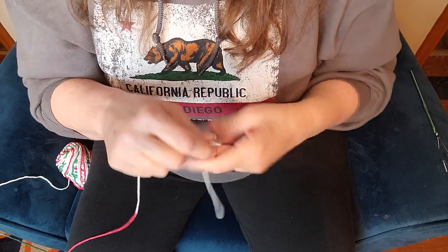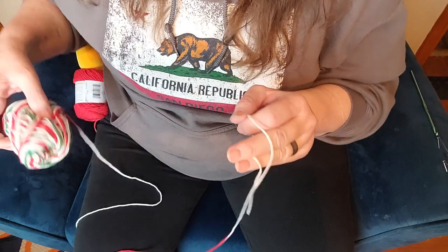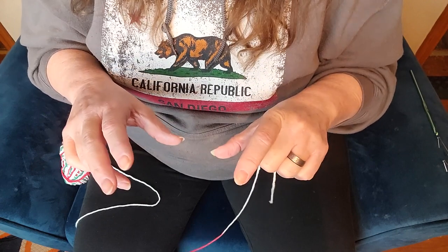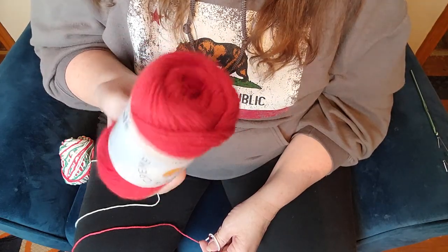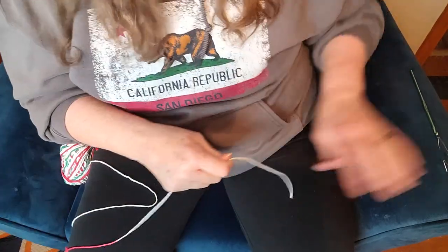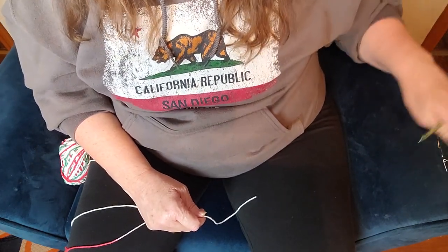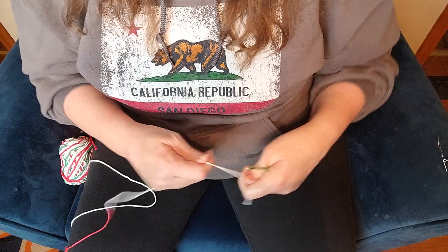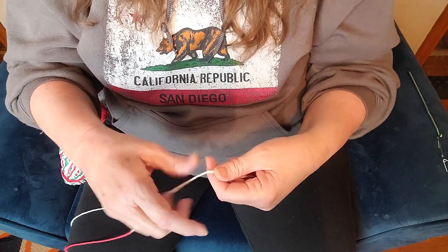and get started. All right, so for this one, I'm going to use the multicolor as my center. I'm not gonna do the very middle. I'm just gonna do the two colors, doing the granny stitch in the multicolor and then the border and straps in the red. For this, I also have four safety pins for stitch markers at the ready. And of course, you'll need your hook, scissors, and a needle to tie in all the ends and cut your yarn and all of that good stuff.